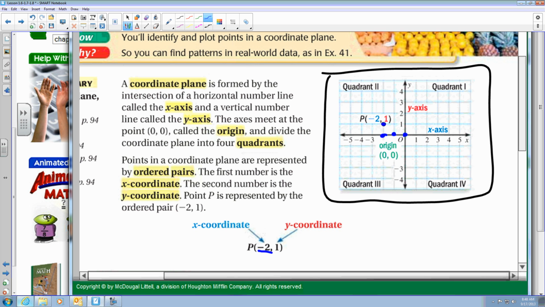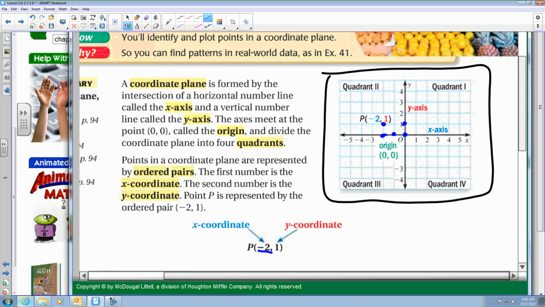And then to find the y-coordinate, you have to look up and down from 0, 0. If it's pointed up from 0, 0, or from the origin, it's going to be a positive y-coordinate. If it's positioned below the origin, then it's going to be considered a negative y-coordinate. In this case, that point is above the origin, so it's going to be a positive number, and so I'm going to move it up 1, and it comes across as negative 2, 1. That's where we get that from.